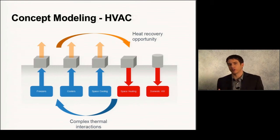It's a lot more complex than a standard heat pump, for lack of a better term, a CO2 heat pump that incorporated all of these end uses. So every one of the five end uses you see here was served by that system, and allowed us to do some heat recovery. So that was identified fairly early as a good strategy for a store like this that has these types of end uses.